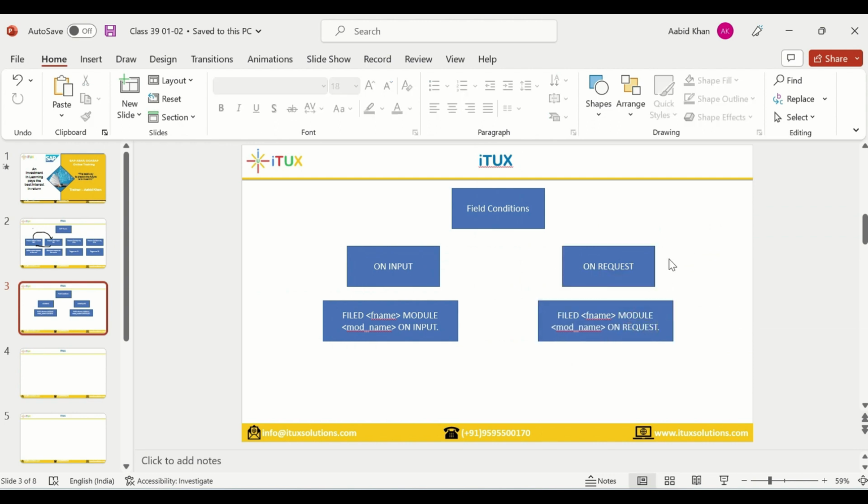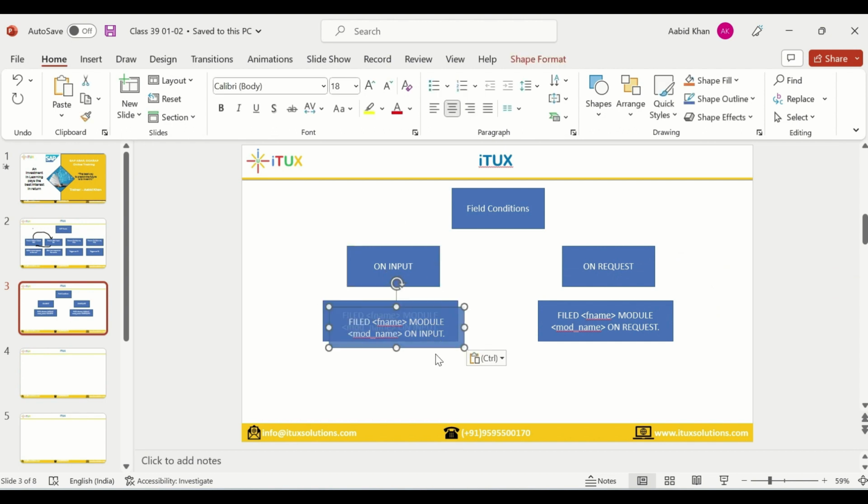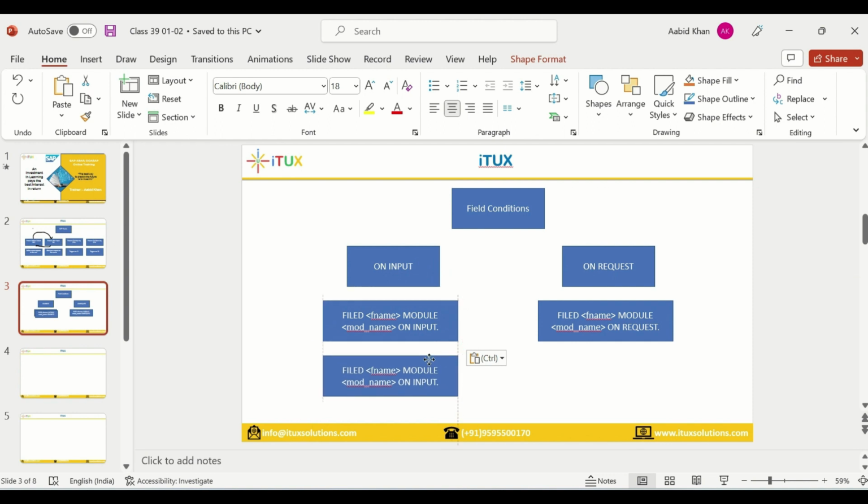Now what is the difference? On input triggers if there is a value in the field mentioned, where f name is the field mentioned.